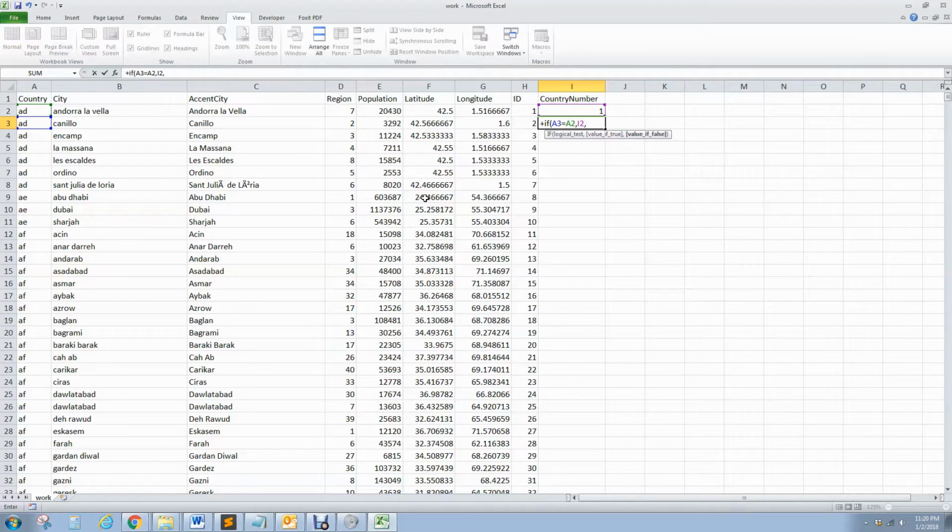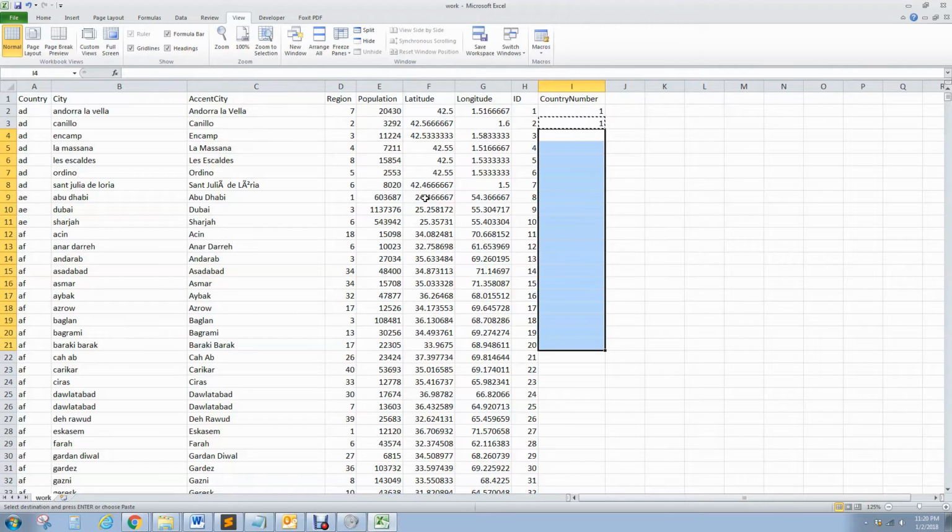So that's this one here. And comma, this is going to be the value if it's false. If it's not, it's going to be country number 2. So it would be I2 plus 1. Okay, does that make sense? And we just want to make sure it works.